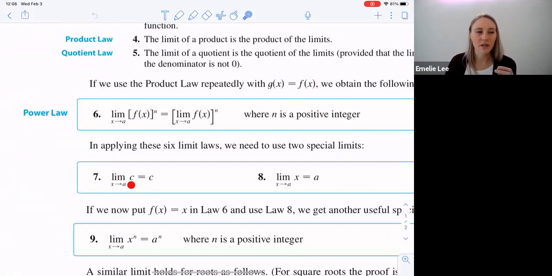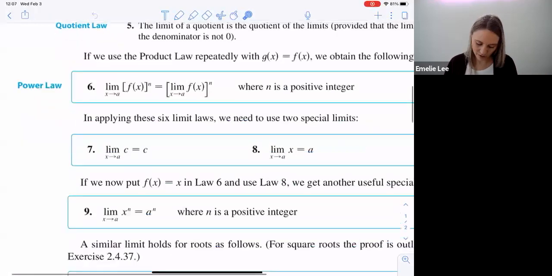Remember c is a constant. So the limit as x approaches a of c, remember, we need an x to take x close to a. If we're just talking about a constant, then it's equal to the constant. The limit of a constant is just itself, the constant. And then if we just have x, a plain old x, the limit as x approaches a is going to be a, which I'm okay with. Should be fine.